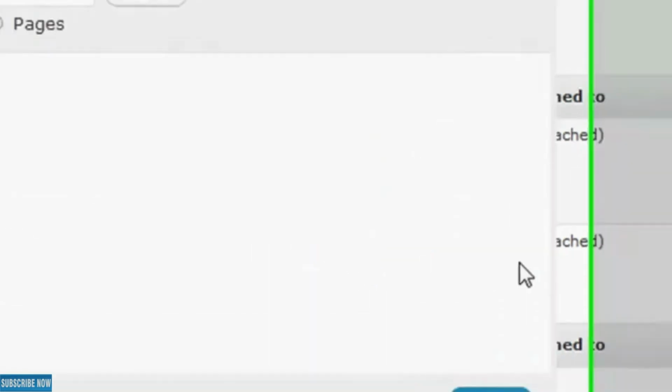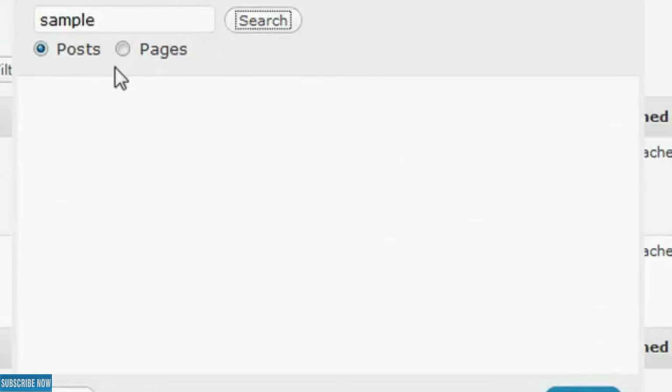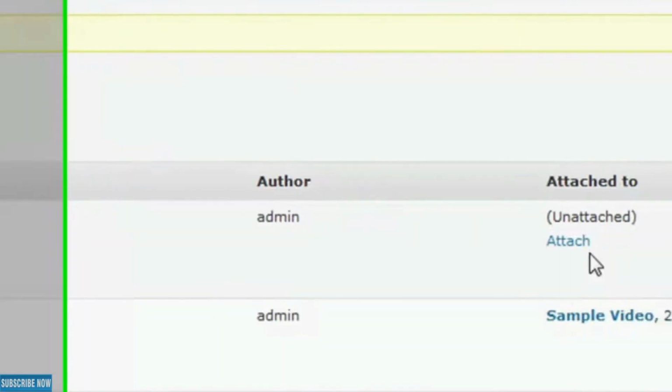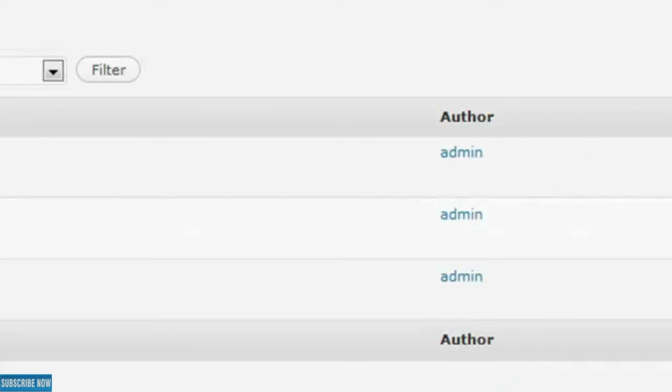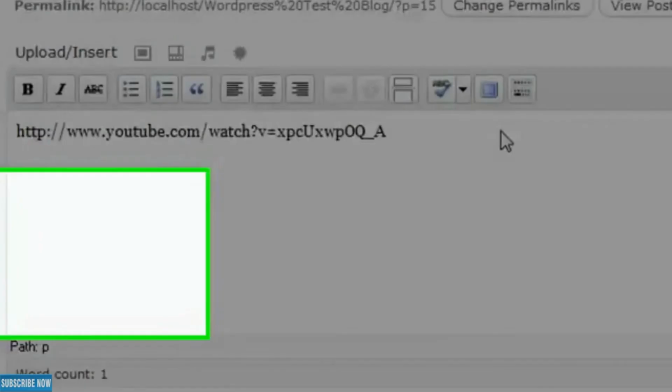But if you attach this, let's say, to a post that we have, let's search for one. Let's say sample video, and I select that, and that's going to attach this for me. Now if I actually go to the post, sample video, and I enter a shortcode, and a shortcode is basically a special code that allows WordPress to convert things automatically for you, and it's called gallery, and it's built into WordPress automatically. This will convert all of the pictures and images that I have attached to this post into a special gallery for me.